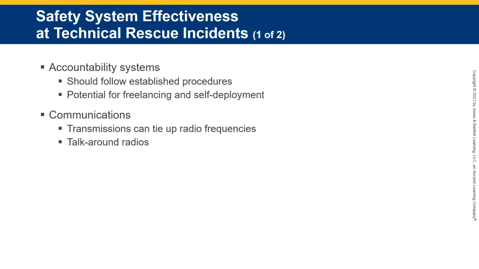And in some of these larger incidents, it's very, very difficult for some of these well-trained folks, and even on the fire side, to notice something that needs to be done, have the ability to do it, but also have the self-control to stay back and not do it outside of receiving an order or making a recommendation. So that's a catch-22. We just want to make sure we have accountability for everybody that's on scene, and anybody who needs to communicate, we want to make sure they have the ability to do that.